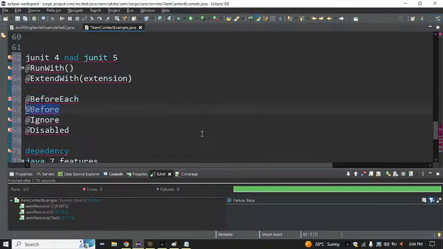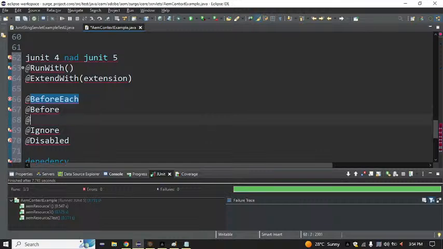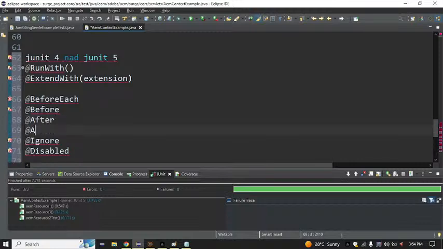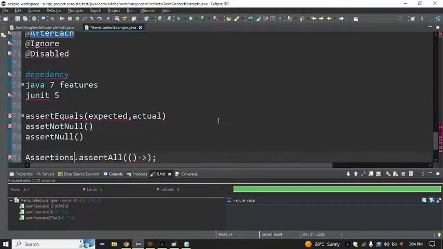In JUnit 4 we have after, and in JUnit 5 we have after each. These are the annotations we have.